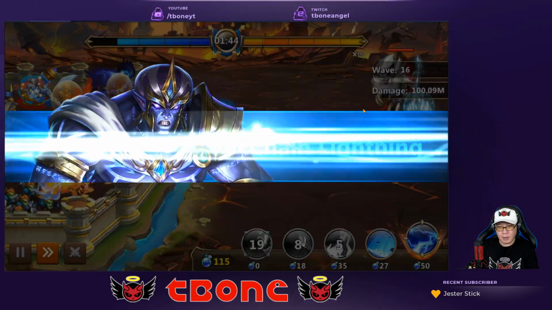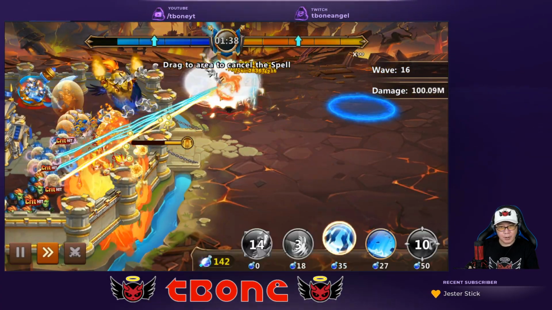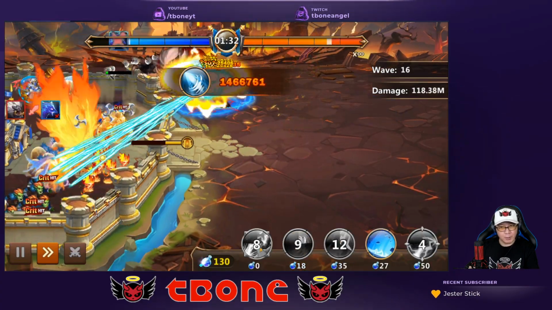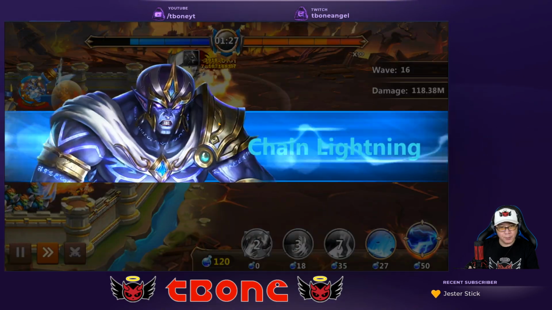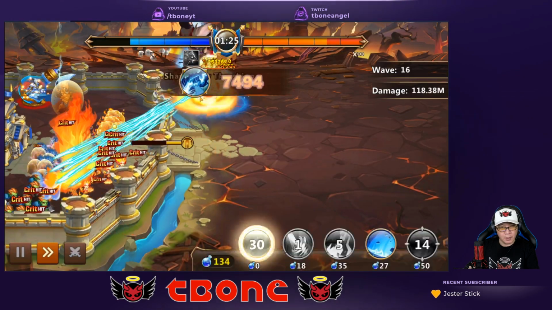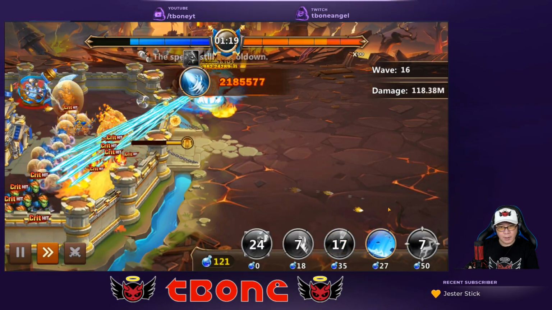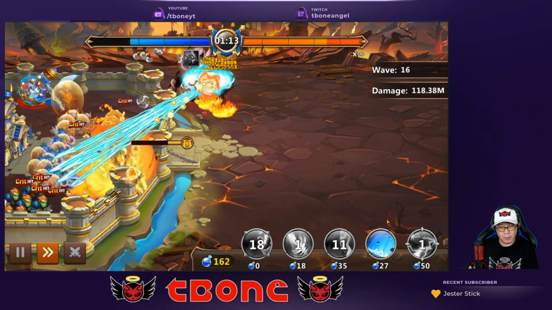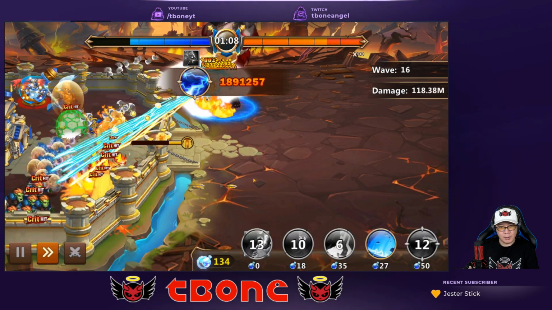Alright, so there is the behemoth. Let's see how much damage we can deal here. Not as much. Alright, so it looks like I was able to do more damage, but I think on average, my damage output is still lower. Let lightning destroy everything. So let's see here. Yeah, so damage-wise, I feel like it's still a bit lower than if I were to use Gary here. So same thing, 16 waves.